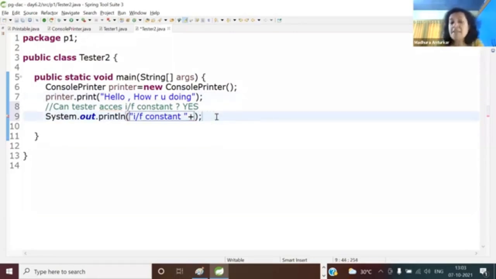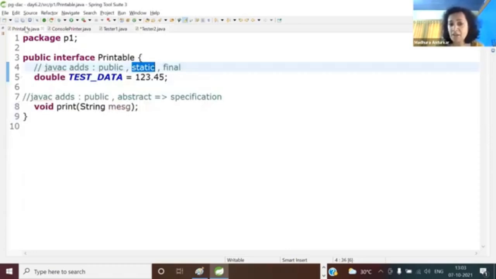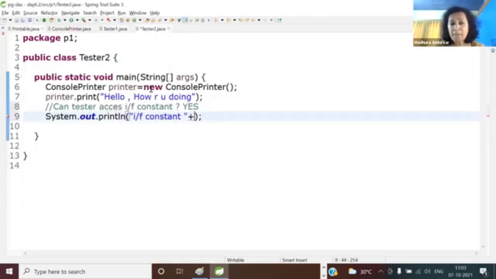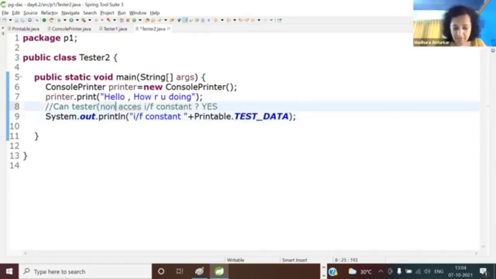There you will have to say, tell me what you will have to say. Not ConsolePrinter, Yogesh, you're wrong. The Printable interface. ConsolePrinter doesn't have the constant. Printable has the constant. So you will have to say Printable dot test data.